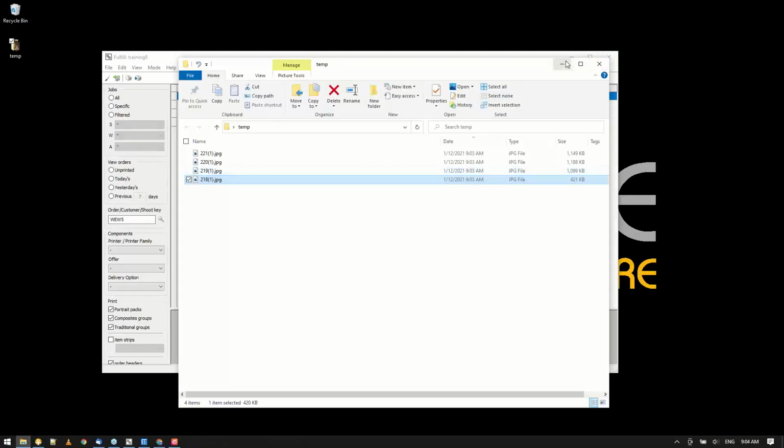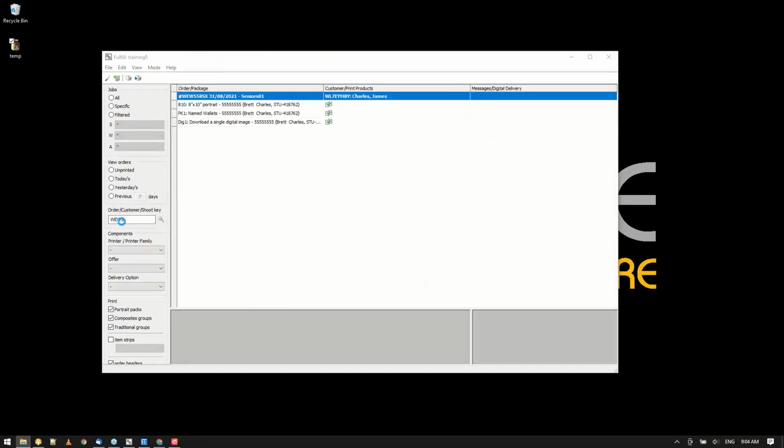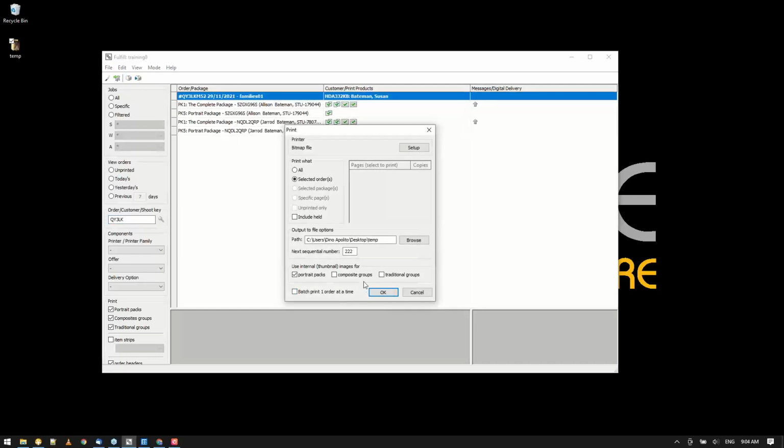If I go to another order, you'll see it can actually be even worse. I'll put in a different order key, Q9, QY3L. Okay. Yep, let's print this one and put it in the same place.